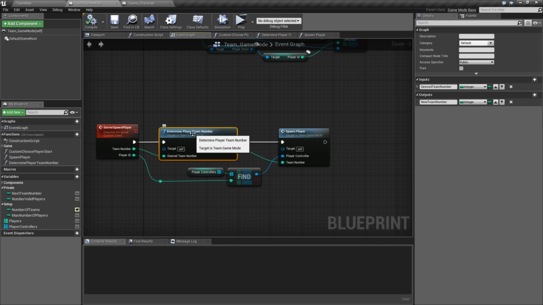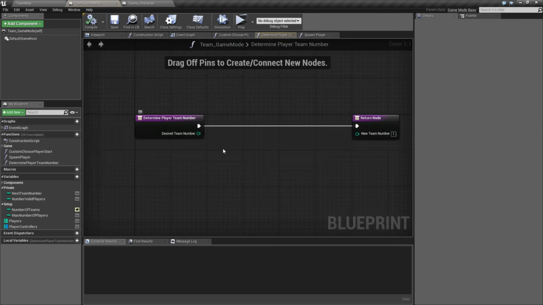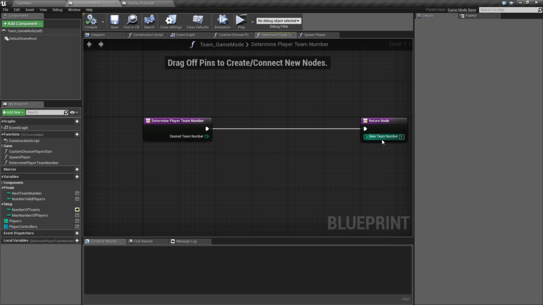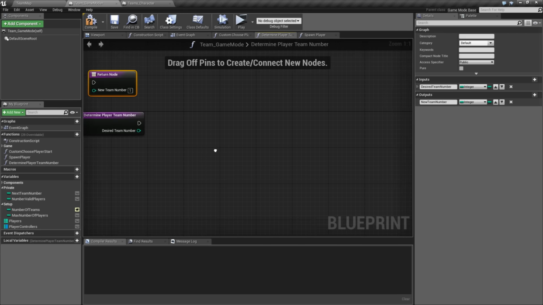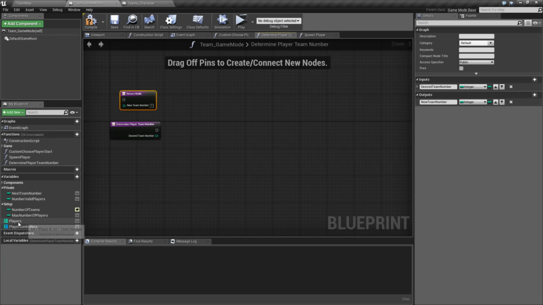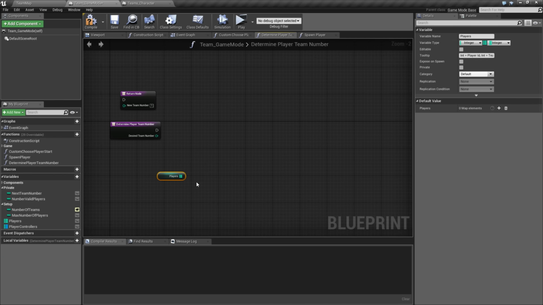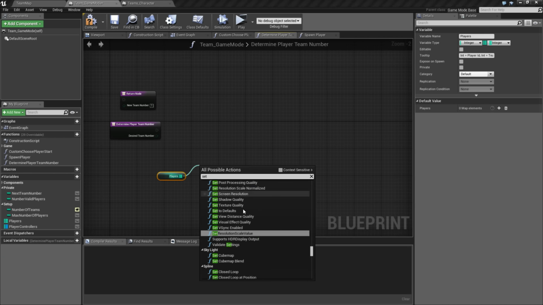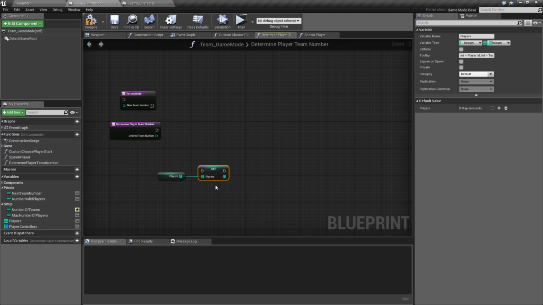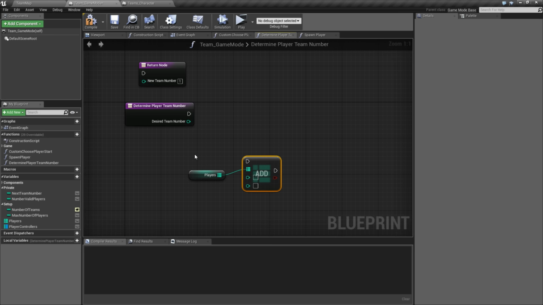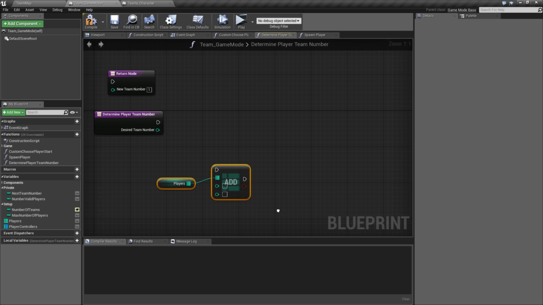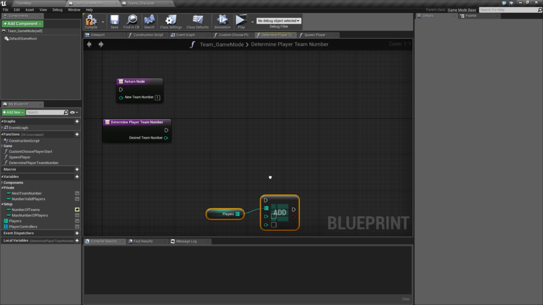So this is going to be passed in. Determine team number is going to determine which team number it should go on, and then pass out the valid new team number. In order to do that, we will assign in here to our players. So in the team numbers is when we're going to assign this one right here, and add to players. Not set, add. These things confuse the hell out of me sometimes. Okay, so we are going to end up doing this at some point.